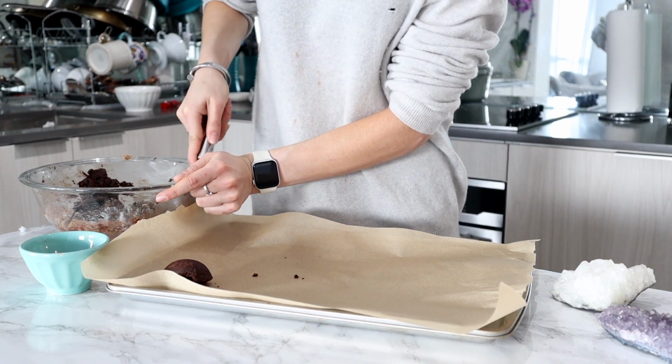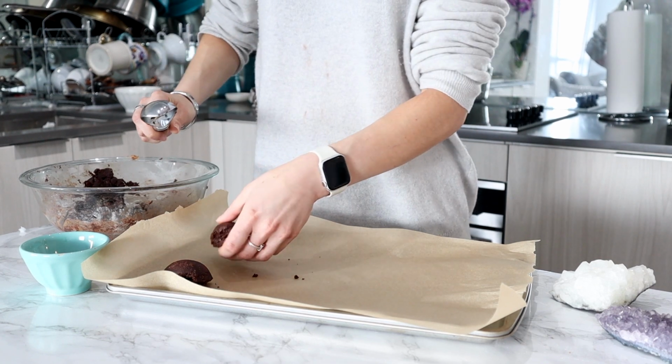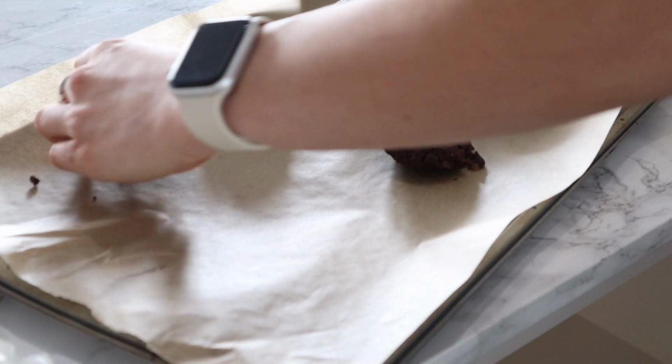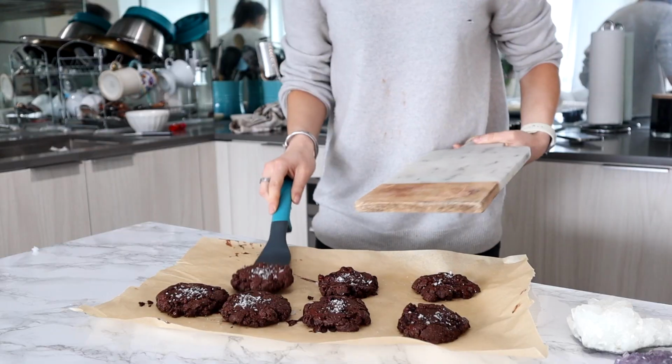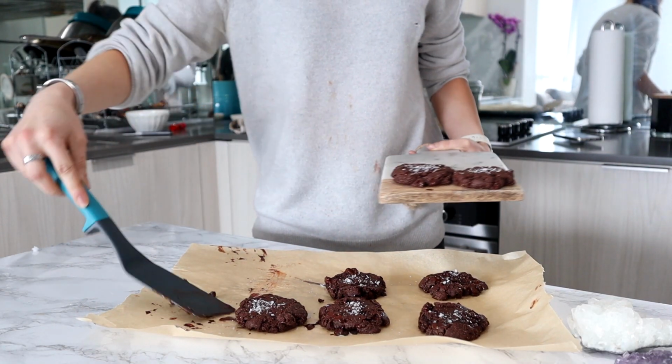And then I am using a scoop, just an ice cream scoop, to scoop out our cookies so that we get the same sized cookies in the same shape. So I'm just laying that on a sheet of parchment paper, but you can also use a silicone mat. And after we bake them, I finish them off with some sea salt. This part is totally optional, but I love the combo of salty and sweet.